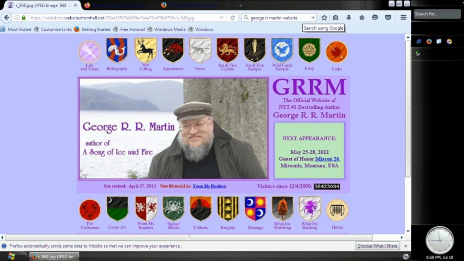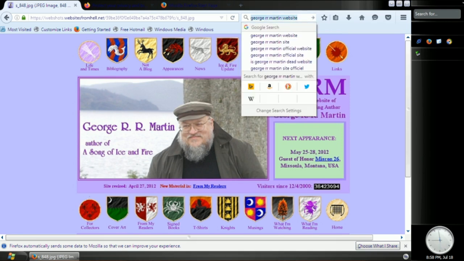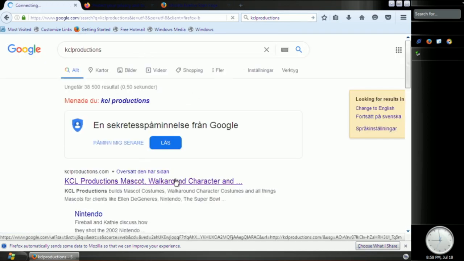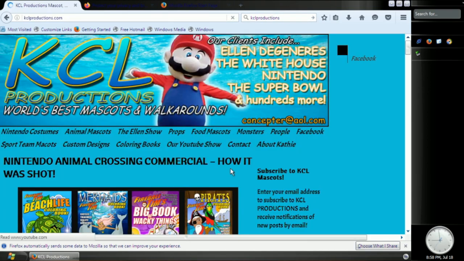Anyway, I gotta show you one last thing. Do you guys remember that Smash 64 commercial in the 90s? You know, it had that song. That website is still up. The people who made it, I think it's called KCL Productions. And it's also one of those websites that look like a sewer.